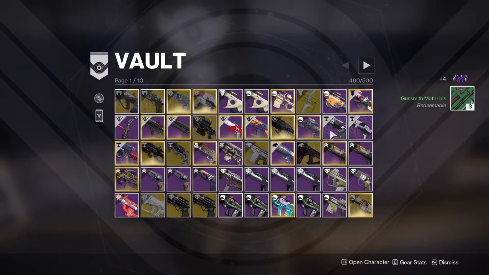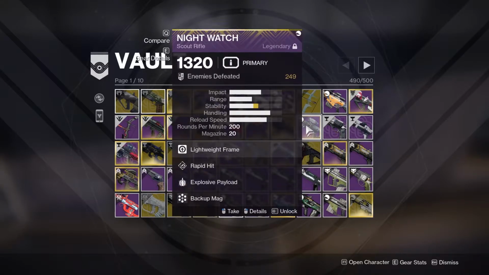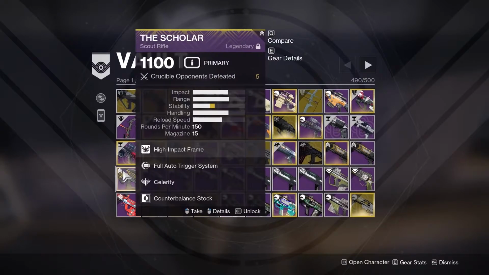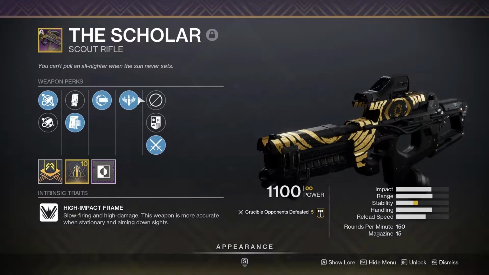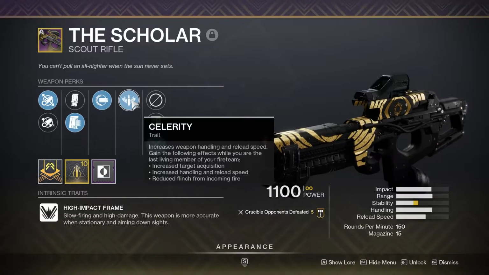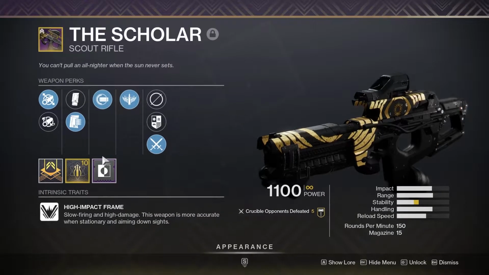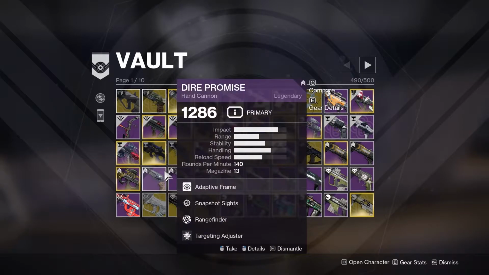Subsistence is nice. I think I'd kind of rather have Rapid Hit, maybe. Because at high-end content, like in GMs, you aren't getting kills as often. I mean, you still get kills, but enemies are thick boys. Do I need this Scholar? I really like Celerity as a perk nowadays because of all the base stat increases for handling and reload speed. It just really helps certain weapon archetypes, plus that other crap if you're the last one alive. I think I might hold on to this for Crucible, and I might get rid of it if it still sucks after next season's update.